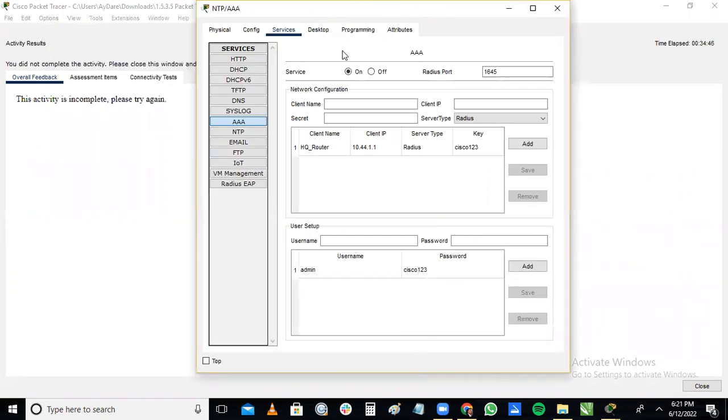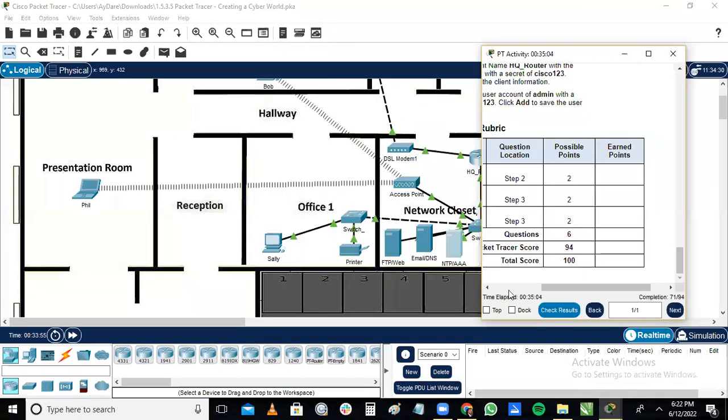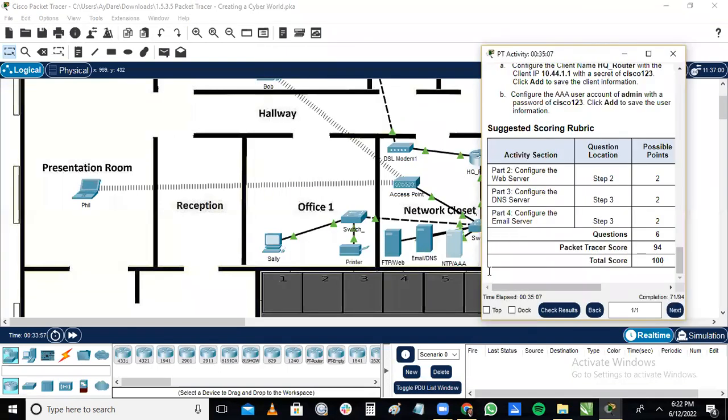They say I should go back. The activity is incomplete, so I need to save. After I do that, I can check my result later. So let me go back.